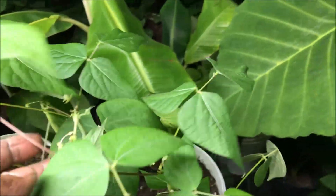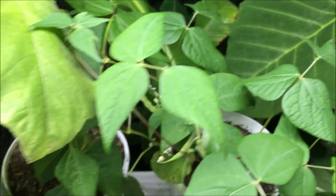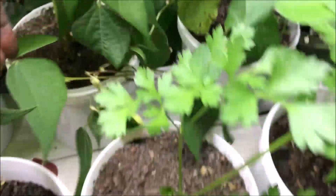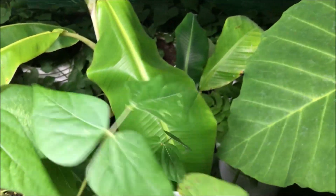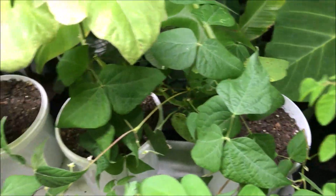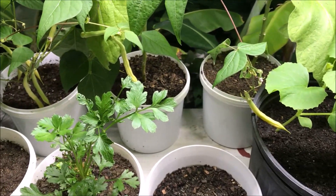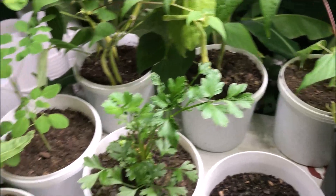Last but not least, this is our second pot of yellow wax beans — same scenario as the wax beans on the other end of the table. They are so loaded with beans that they were falling over the other plants on our grow table, and that's the reason we're out here tonight harvesting these yellow wax beans in our greenhouse. You guys see all of those beans — it's only about a handful, but it is a handful we do need to take off these plants tonight.